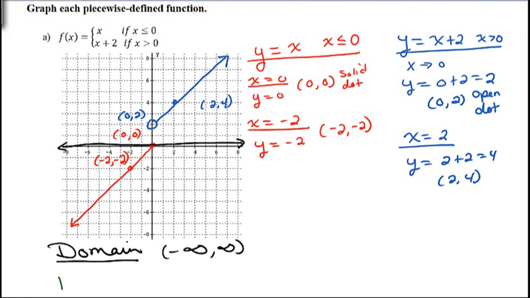And we'll do the range in green. So the range are the y values, so where is there graph along the y-axis? And so I like to look at the bottom. And so if you could shine a light over, we would be casting a shadow. This goes down forever, so the shadow would go down to negative infinity.